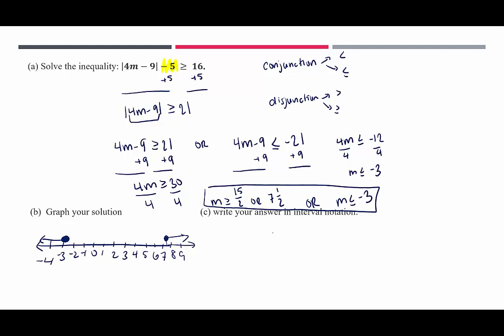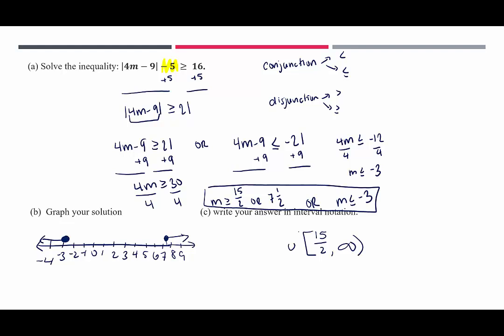answer in interval notation. For interval notation, to say that some of the solutions are bigger than or equal to 15 over 2, we put a bracket to the left of 15 over 2, and then it would go to infinity. I'm going to put the smaller one in front, just like we would see on that graph. The smaller numbers are to the left.